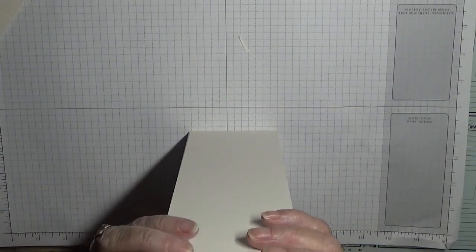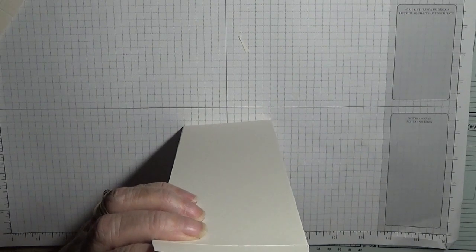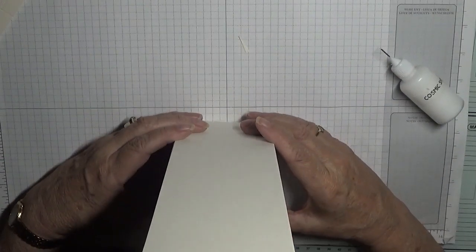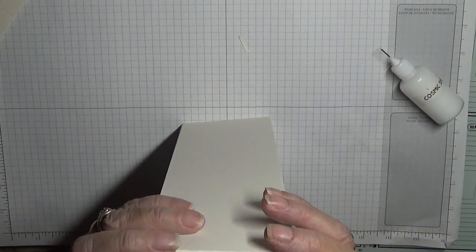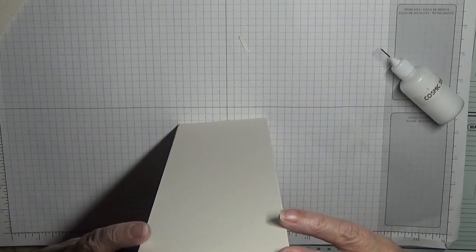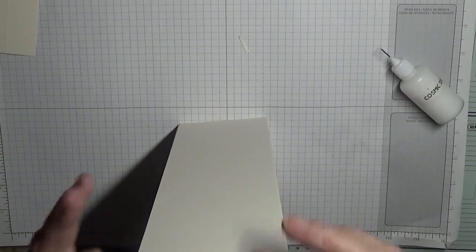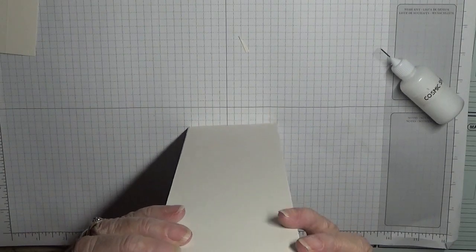And we're going to fold these down and glue these, just the corners, trying to keep the box square. Now, I'm using my grid paper to keep it square. They most probably won't stick down, but they will do once we put our 3x3 square down on top, like this. And that will help square it off.